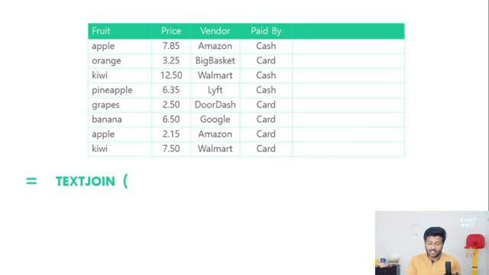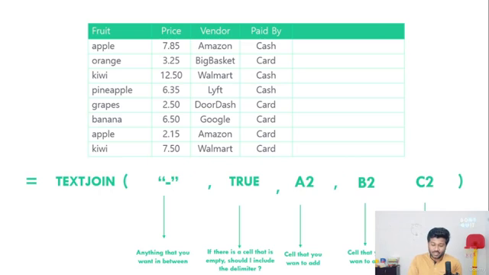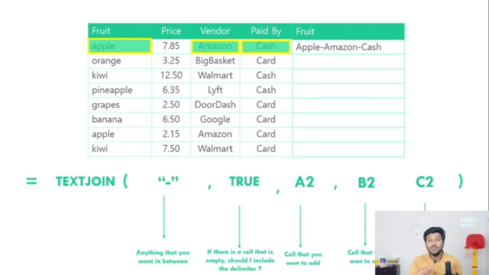If you have this data set and you want to add, let's say, Apple, the price information, and then the vendor information, and I use hyphen as my delimiter, and I tell Excel to ignore the empty cells in between, Excel would select the A2 cell, then the C2 cell, then the D2 cell. Then when it merges, it includes that hyphen automatically. I need not manually include it.